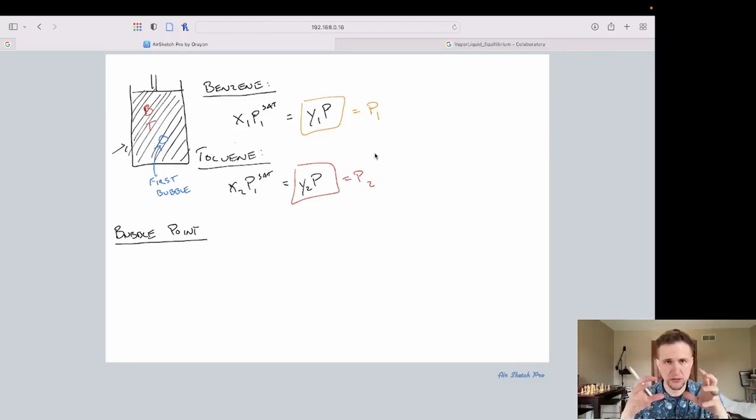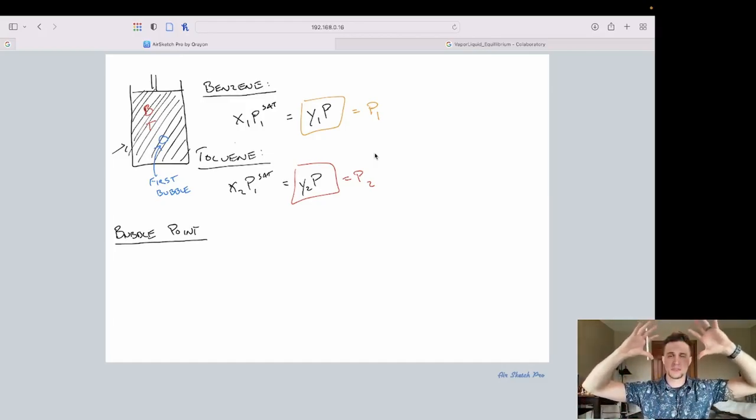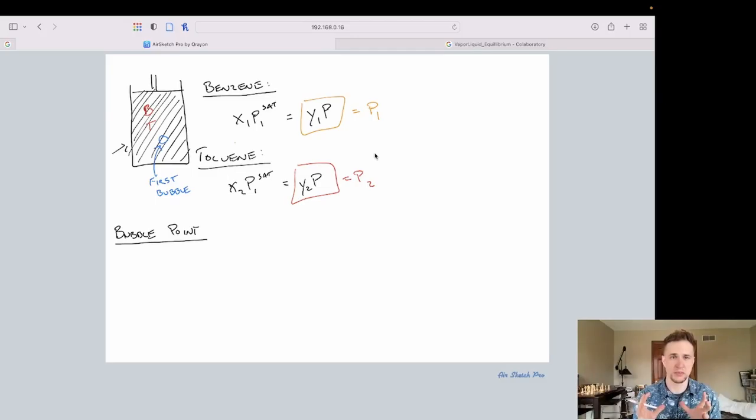And so if we have benzene and toluene here, with benzene being the more volatile component, when we reach our bubble point, we expect to see more benzene in that bubble than toluene. And the ratio between benzene and toluene in the liquid phase is different than the ratio between benzene and toluene in the vapor phase. And so as it starts to reach the state of equilibrium, we have a different composition makeup in the vapor phase between benzene and toluene than we have in the liquid phase. And so that's why we want to talk about bubble point here and understanding what is happening when it first begins to produce the vapor phase for our system.